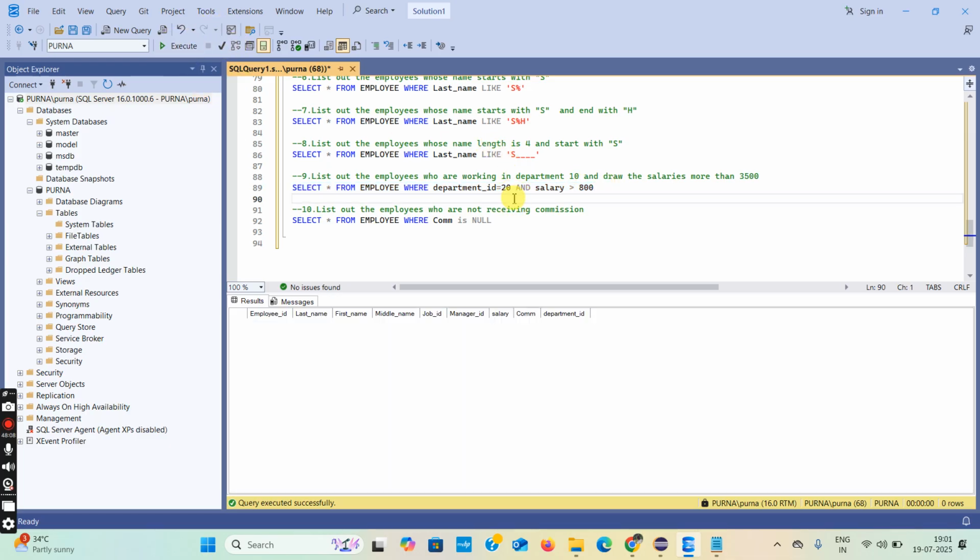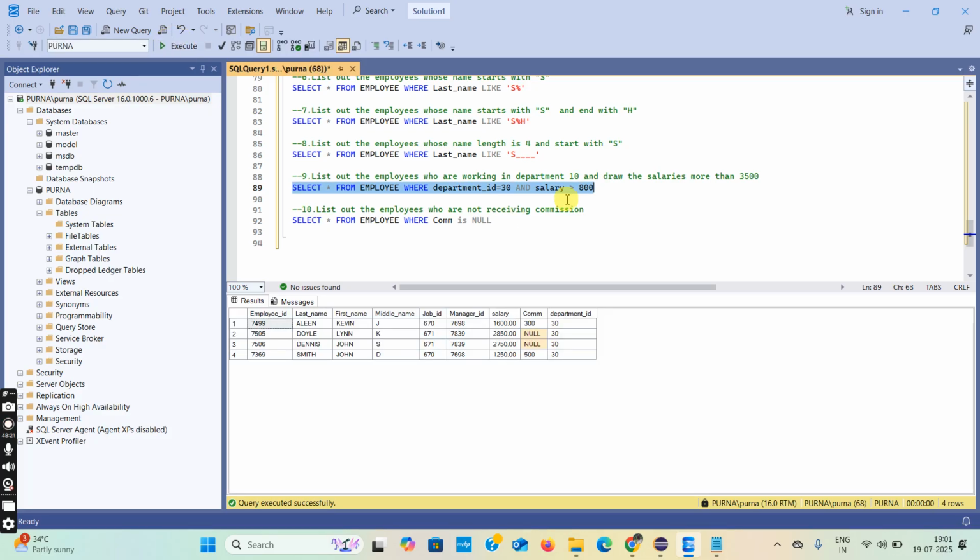There is an error in that one. Greater than 20 means here we can see 10 is not there. So 30. See here, it is working. Department ID 30 with salary greater than 800: all the salary values are greater than 800, so the table with department ID 30 will be displayed.